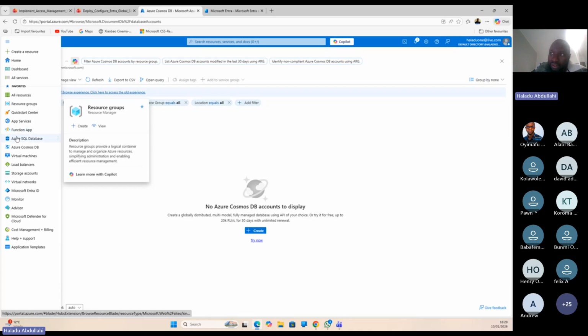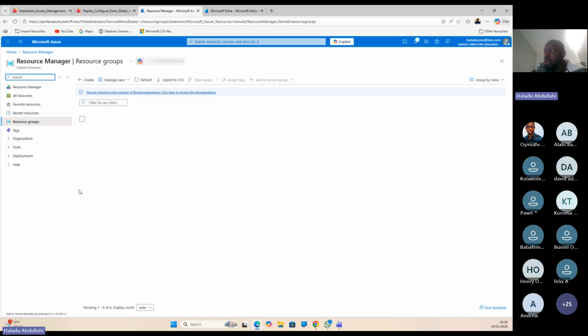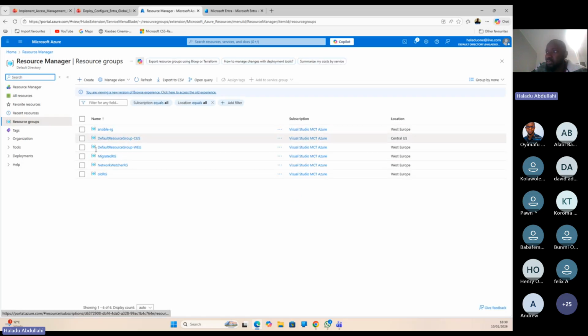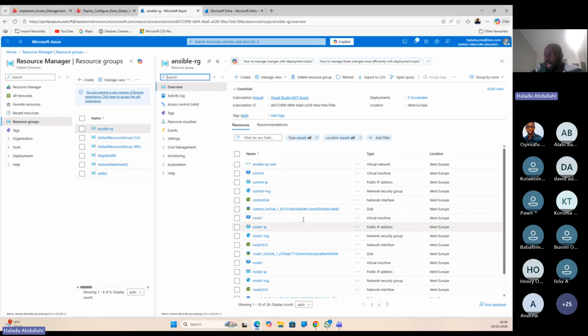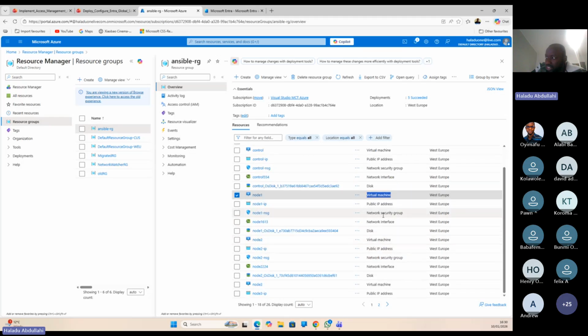So resource group is higher, it's like a logical container that can store any of your resources. If we come to my resource groups, for example, look, I have all these resource groups that I created since 2018. And if I go into, let's use my Ansible lab resource group, what do I have here? Look, I have all this. Some of them are disks. Some of them are my virtual network. Some of them are my network security groups, virtual machine. All these are resources, especially the virtual machine is the parent resource. All these other public IP, disk, they are child resources to my machine, meaning they are attached to my machine.